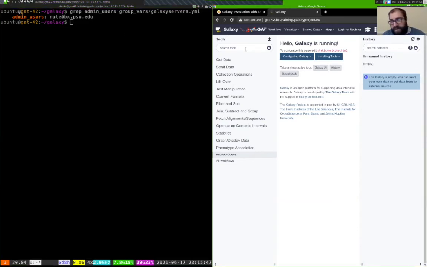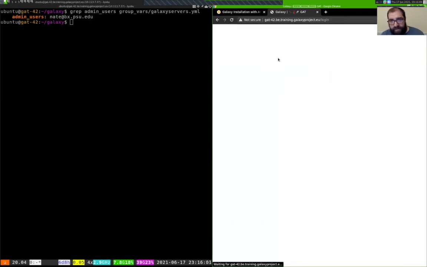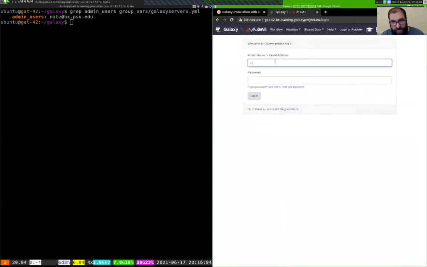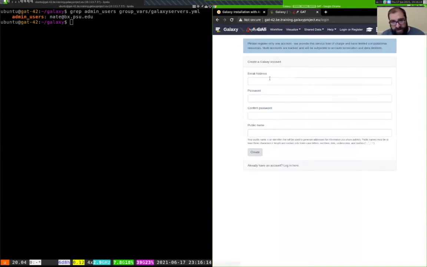So Galaxy, when you install it, doesn't pre-create these admin accounts for you. The first person to actually go and register it would be the one who gets it. So of course you have to use that email address that you put in admin users. So put this in. Oh, no, wait, I meant to register, not log in.